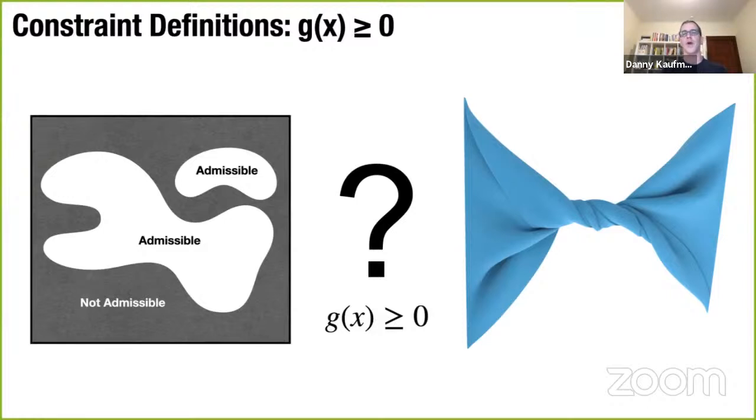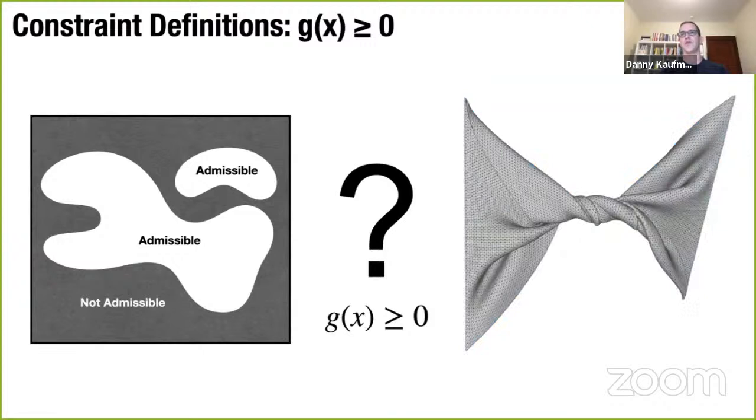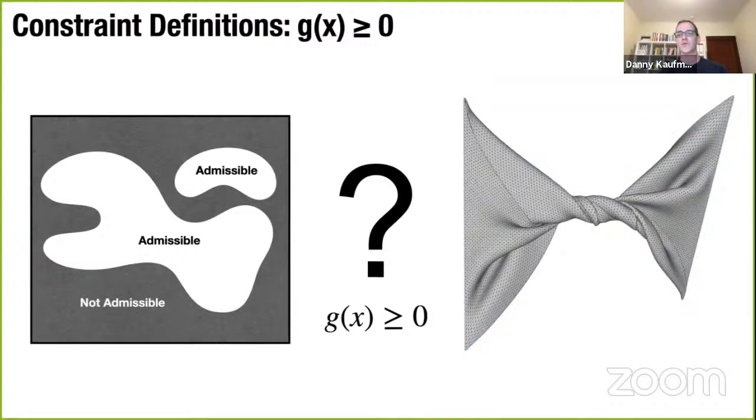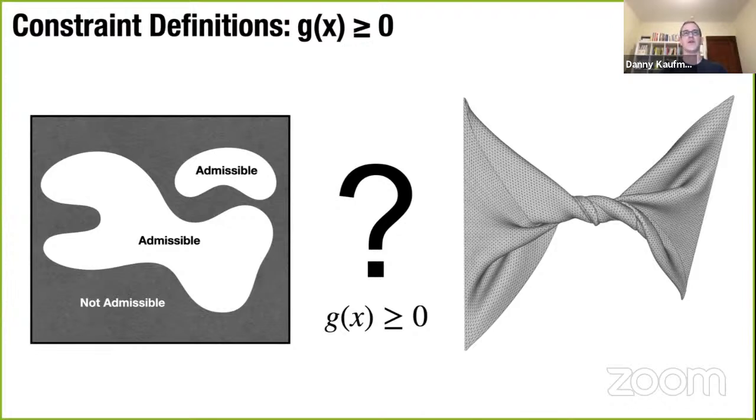But how do we create such a function that ensures non-intersection for a real-world 3D solid like this one, or better yet for discretization, for example, triangulation like this of it? So in practice, what's pretty much always done here is a hat trick. At some point, computation actually needs to happen. And so this abstract notion of g has to be swapped out and is swapped out for concrete measure. And here's where we generally run into trouble pretty quickly. So next, let's take a little closer look at how these constraint measures have actually been cooked up and applied.